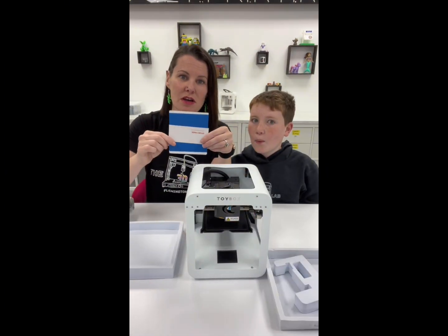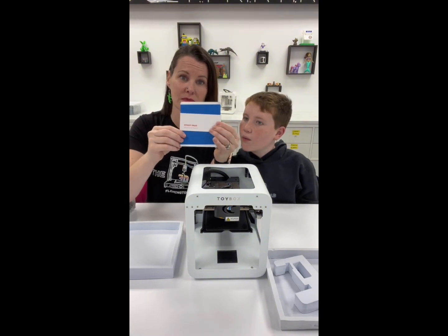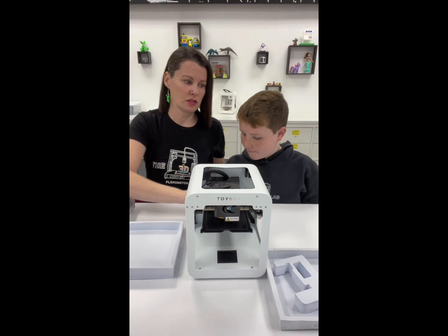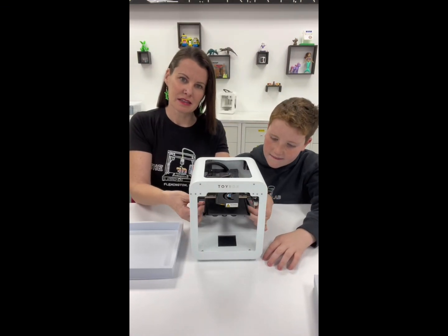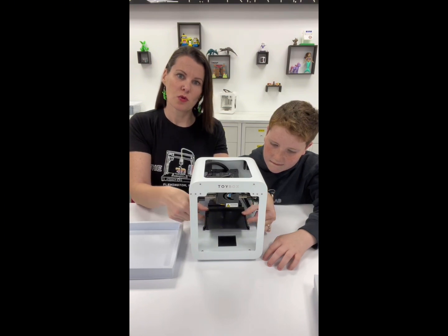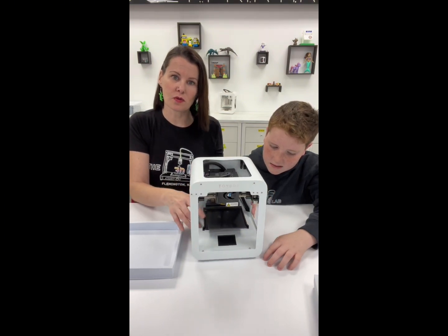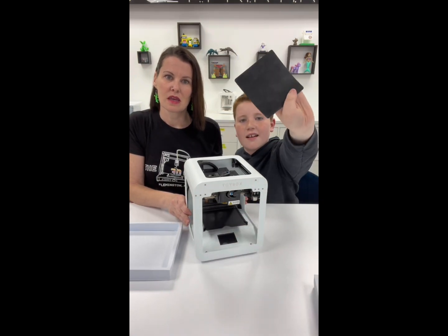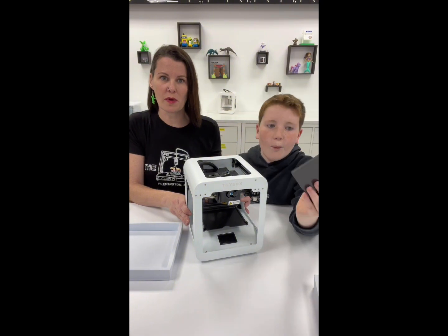Some of them now come with sticky pants — it's really just blue painter's tape to help your prints adhere to the magnet better. So this is your printer bed. This goes up and down. We use a pinch: thumbs on top, fingers on bottom. You want to move that down so you can remove your magnet. This is our printer magnet — that's where your prints stick to, and then you pull the whole magnet off when you're done.